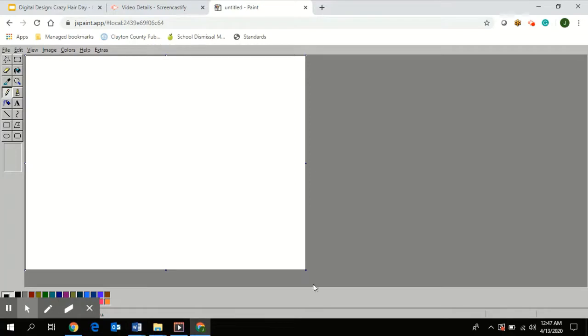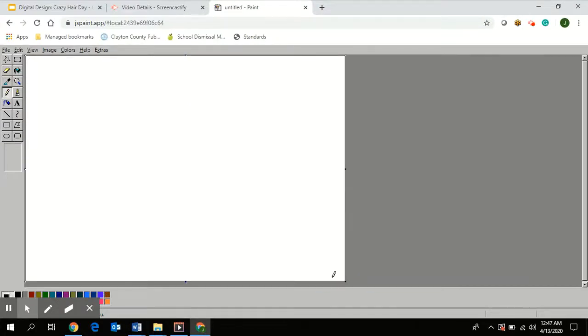And when you find that link, remember I made a whole video on how to use jspaint.app. So if you need to look at that video, I'll have that attached in the description box. But when you're using it, if your box comes out small, just drag it out and make it bigger. And so obviously, if we're going to make a portrait, we first have to start with the head, right?